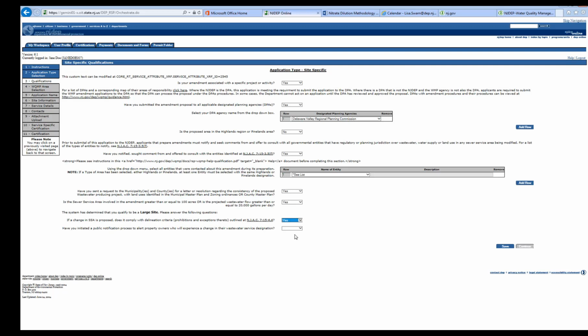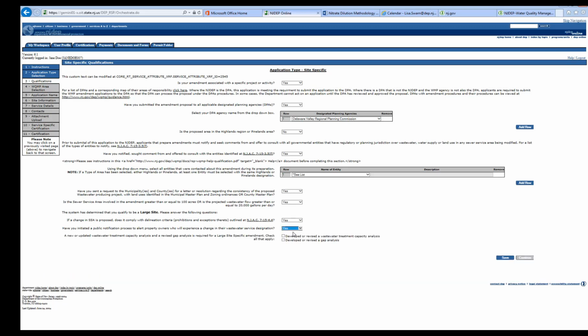Otherwise, you should not be submitting an application. Since this is a large site-specific amendment, you must develop or revise a wastewater treatment capacity analysis and develop or revise a gap analysis. Otherwise, you should not be submitting an application.